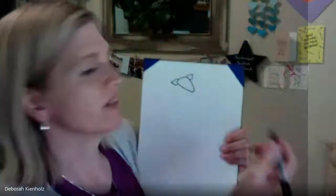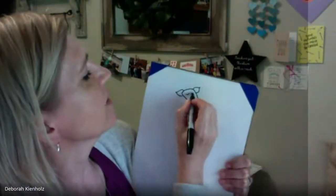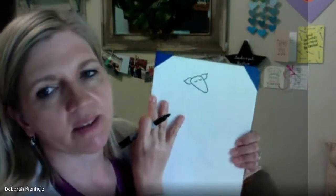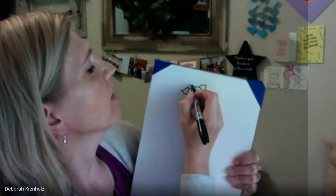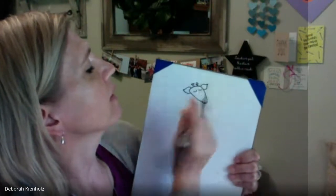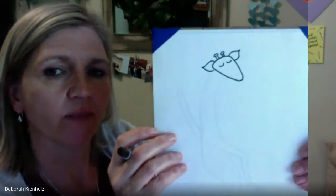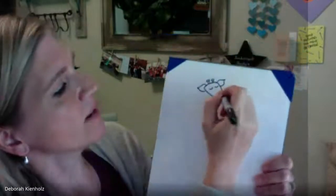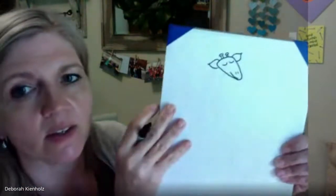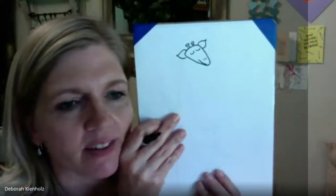Of course, what does he need on top of his head? He does need eyes. He's so deep in thought — we're going to give him closed eyes because he is thinking about his dance, just feeling the music. At the top we need those little horns. Then let's give him a smile — he's really happy. And he needs to breathe because he's working hard, so let's give him some little lines for nostrils.